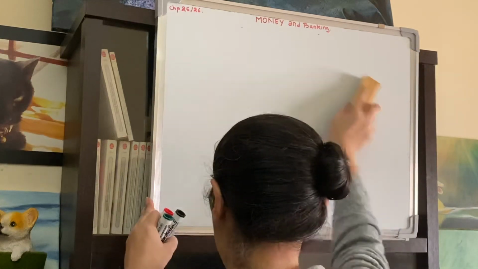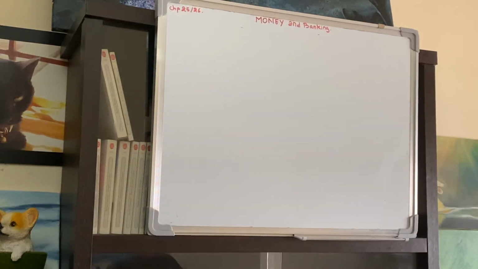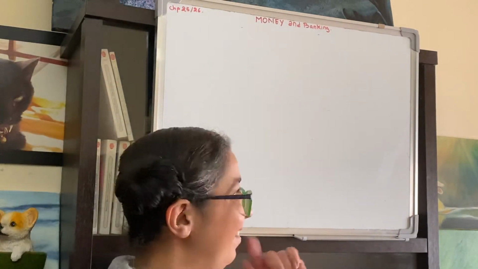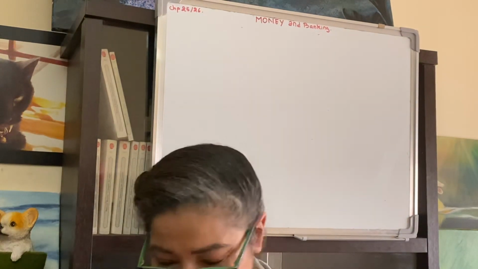Now part B, banking and the supply of money. Let me see how I'm doing with the time. Yeah, no, I don't have time to do this. Otherwise the video is gonna be too long. So part B is gonna be for the next video. I'm gonna make it right now, but you're not gonna see it right now.